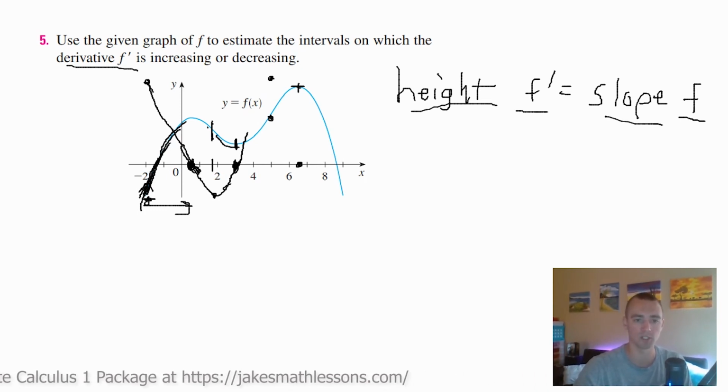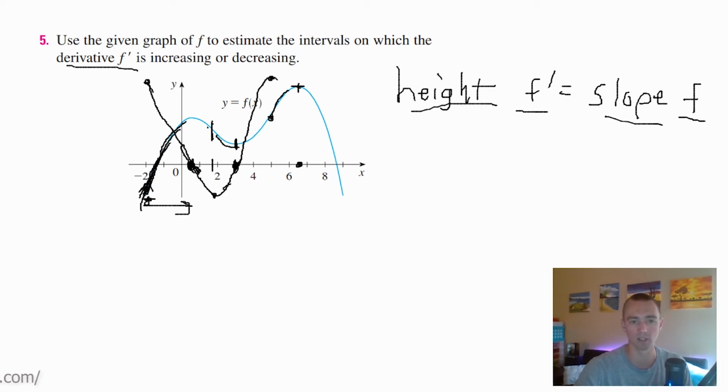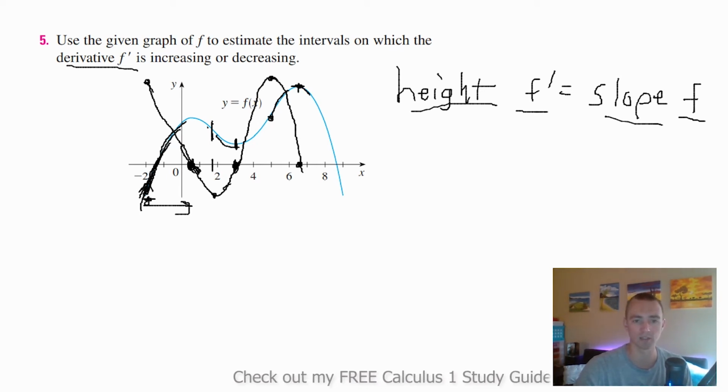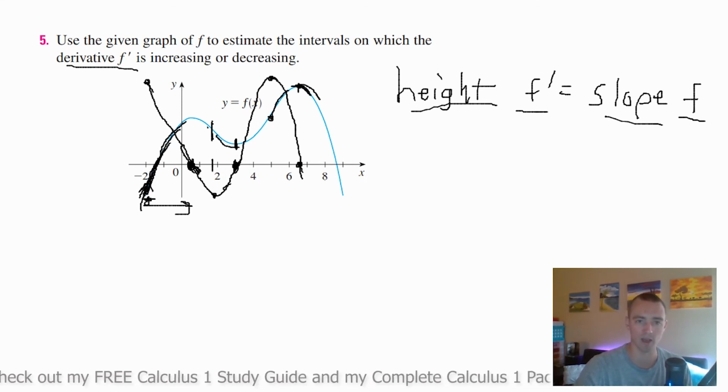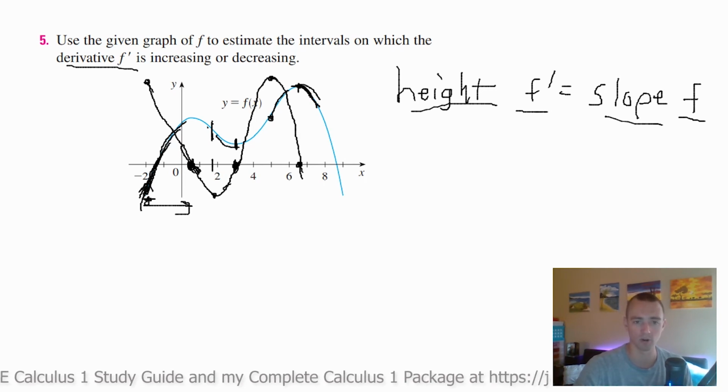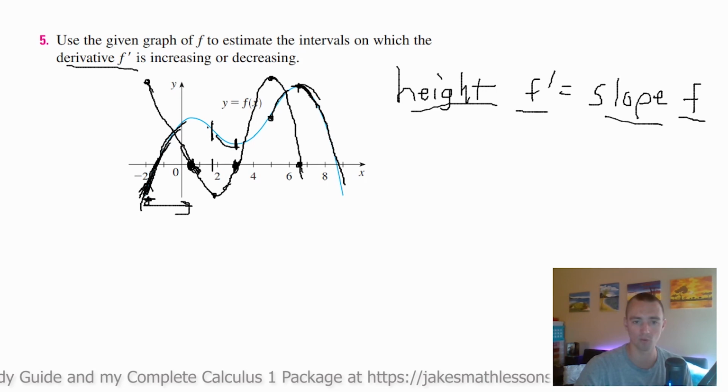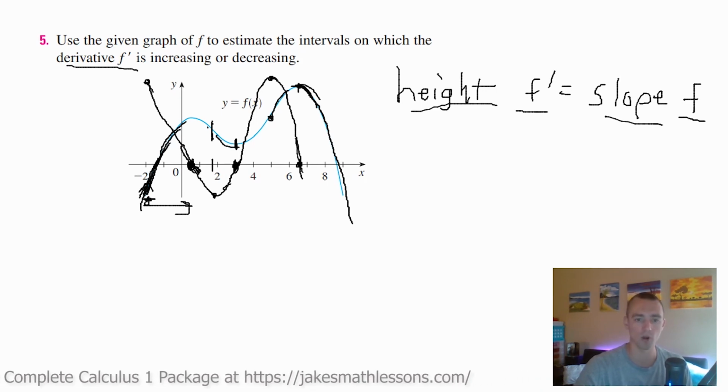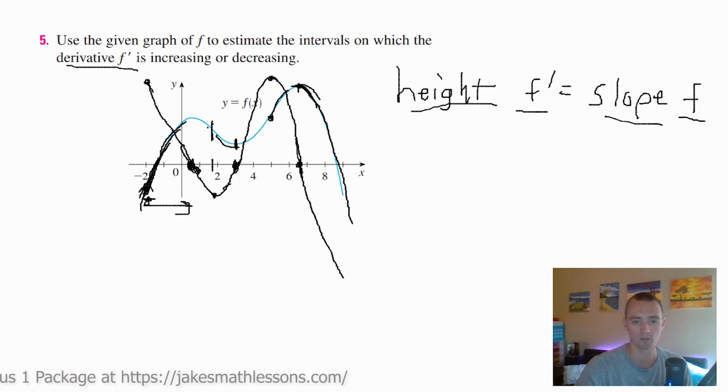So y prime is going to continue coming up until we get to this point. And then right after that, the slope of f again starts kind of flattening out a little bit until it gets completely flat at this point that we've figured out already. Y prime has to be 0. And then we can see that f has a negative slope here. So y prime is going to have to be in the negative right here. At first, it's kind of flat, not very much steepness to it. And as you start going over more and more, you see that the slope starts getting steeper and steeper. So y prime is just going to keep going more and more negative as we start going further and further in the positive x direction. So we can see that our f prime would look probably something like this.